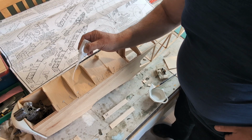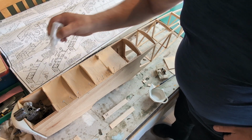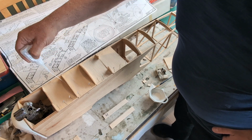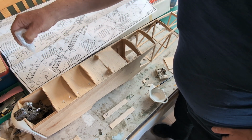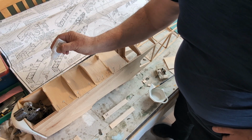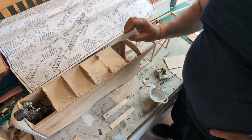I'm just running a bead along here, and the capillary reaction will sap in or draw in the CA to make for a strong joint.